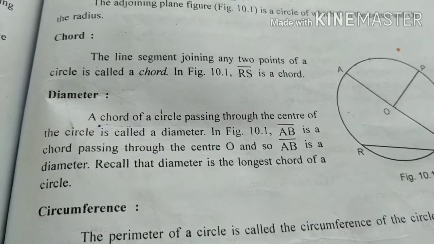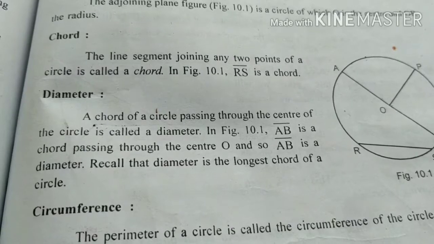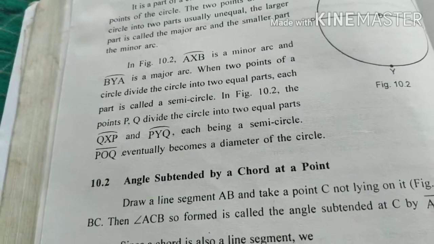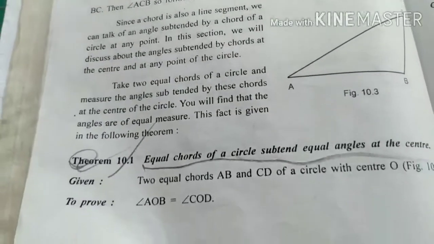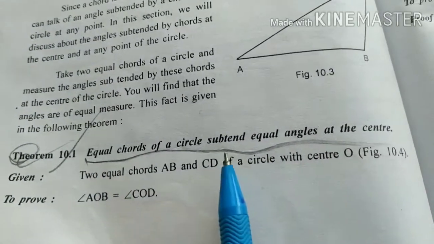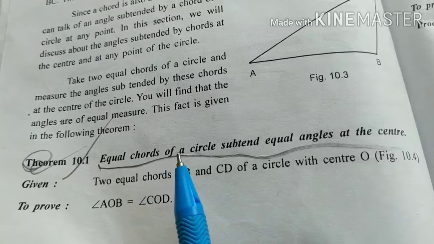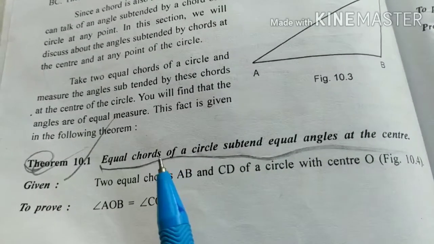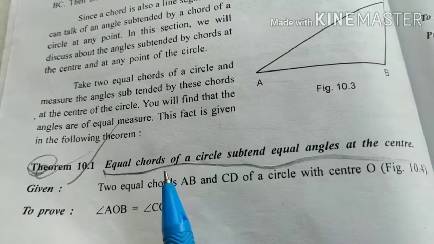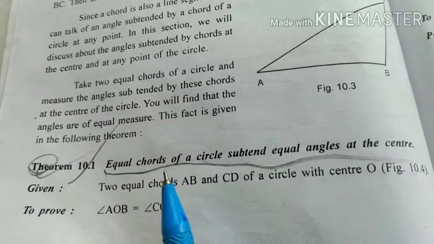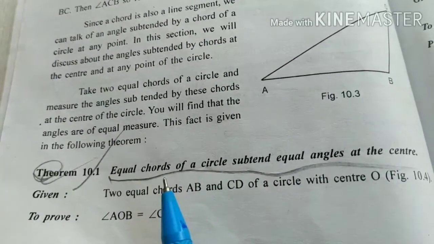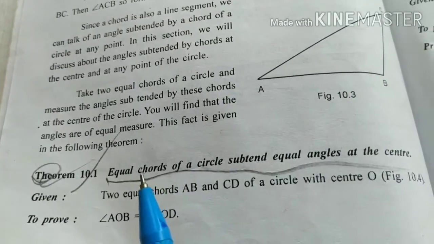I have already told you, there are altogether 12 theorems contained in this chapter. All the theorems are important. So let's start the theorems. The proofs of the theorems we will do, but the important thing is the statement of all these theorems. We shall use all the statements of the theorems for further studies, and we apply the statements when we calculate problems.